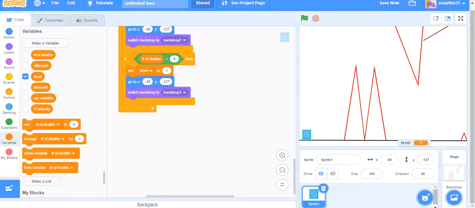Something you don't want to do is set deaths to 0, since if you do that, your opponent is just going to be taking all the credit, and they're just going to have the new amount of deaths, but you need to add them, so you don't say set number of deaths. So that's a warning. It is a big warning, and there is going to be a test on it soon.